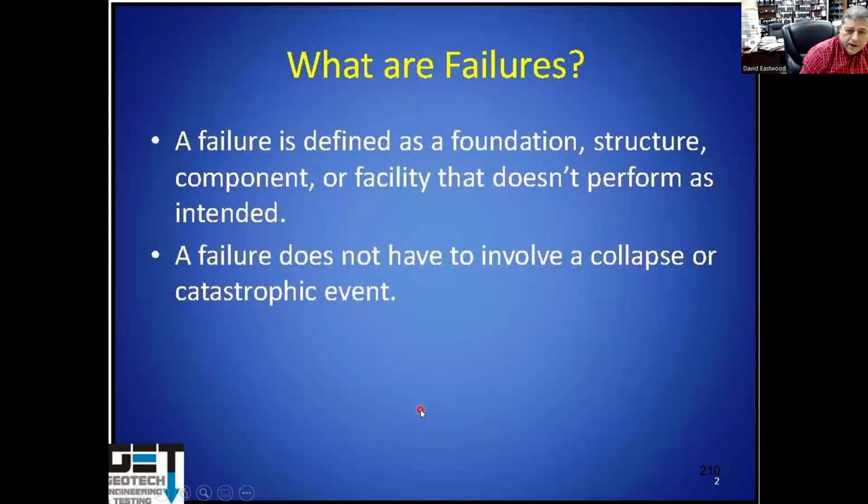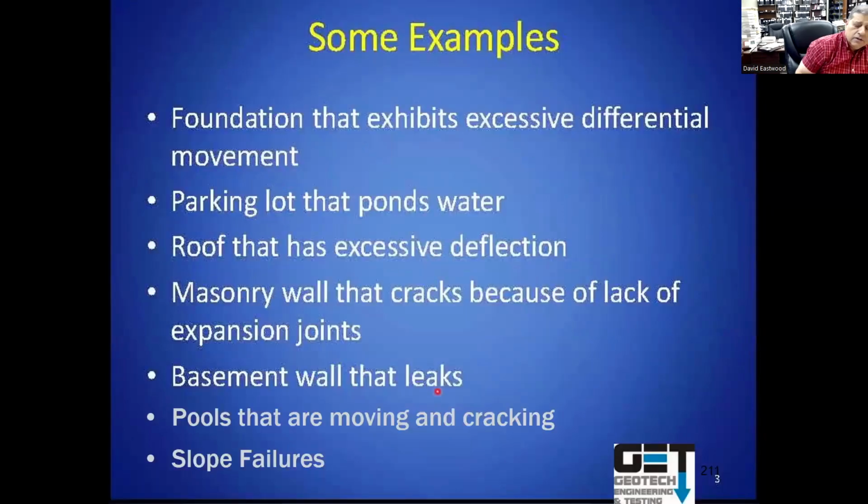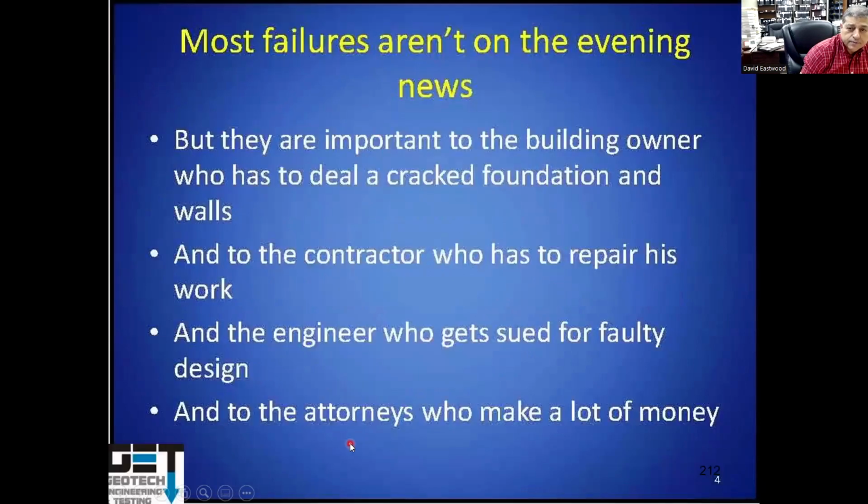So what is failure? Failure is defined as a foundation, structure, component, or a facility that does not perform as intended. The failure does not have to involve collapse or catastrophic events. Some examples of failure are foundation that exhibits excessive foundation movement, parking lots that pond water, roof that has excessive deflection, masonry wall that cracks because of lack of expansion joints, basement walls that leak, pools that are moving up and down, slope failures. Most failures are not on evening news, but they're important to the building owner that has to deal with the cracked foundation walls. The contractor has to repair it. The engineer will get sued for faulty design, and the attorneys will make the money.